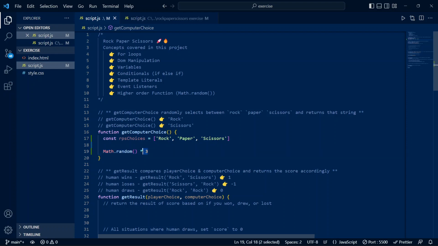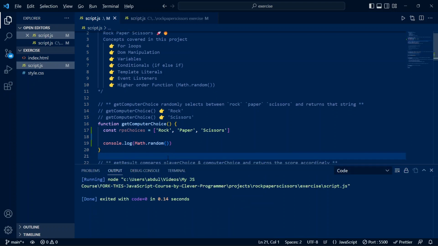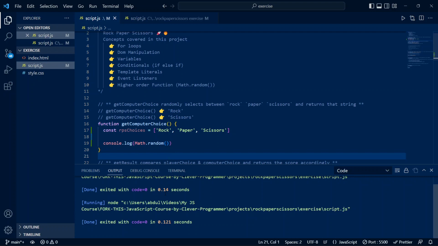For example, let me say console.log this. It's supposed to give me a number between 0 and 1.